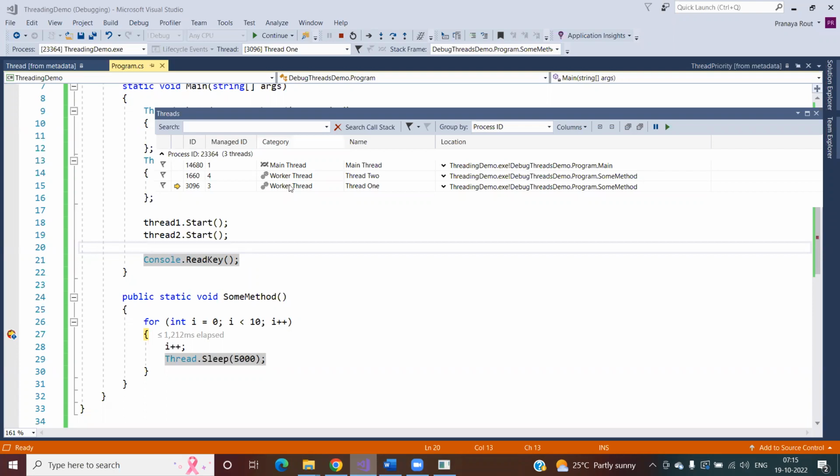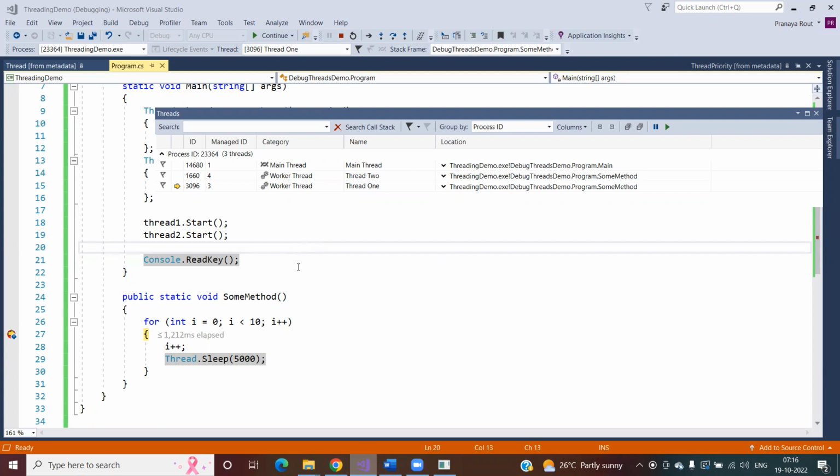So guys, remember: currently, how many threads are running our application code? 3 threads. When you are debugging this multi-threaded application, consider a single-thread application: once you hit the debugger point, do you think the other statements are going to be executed automatically? No. The same thing applies here also.